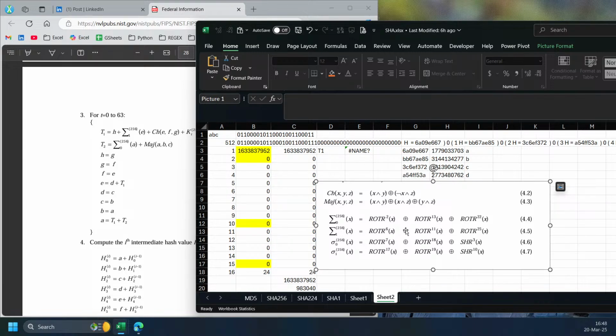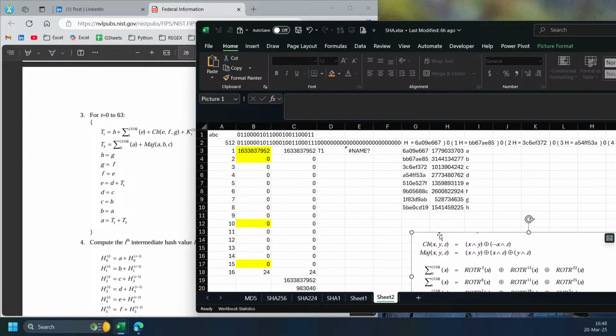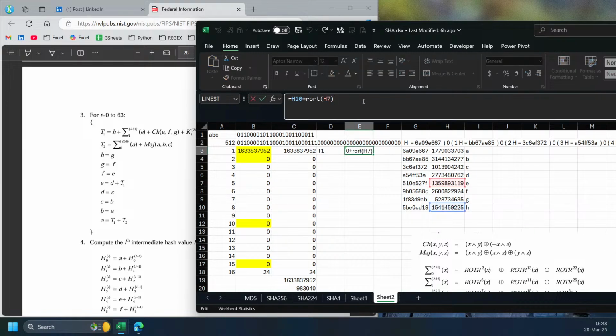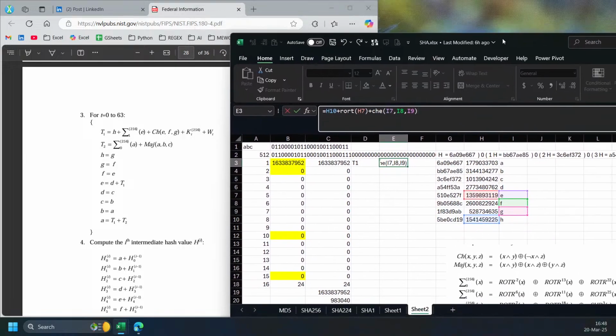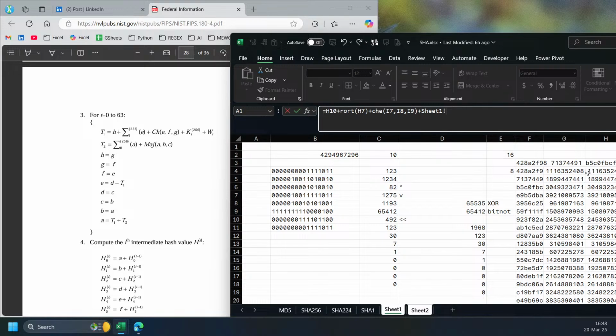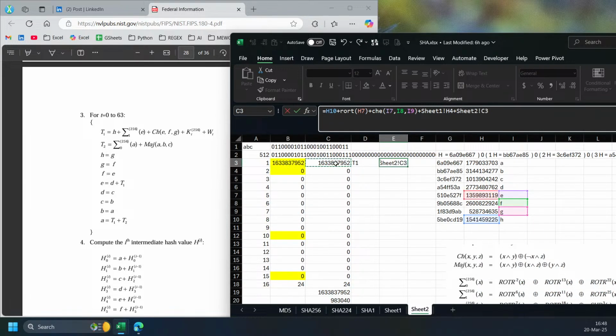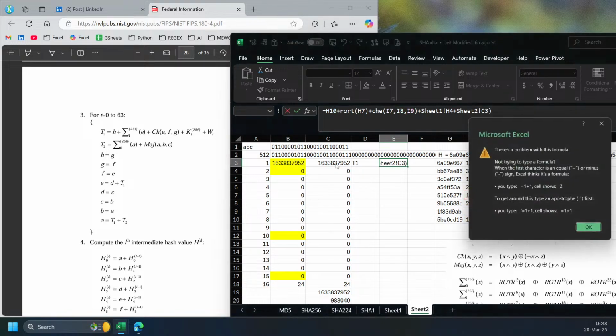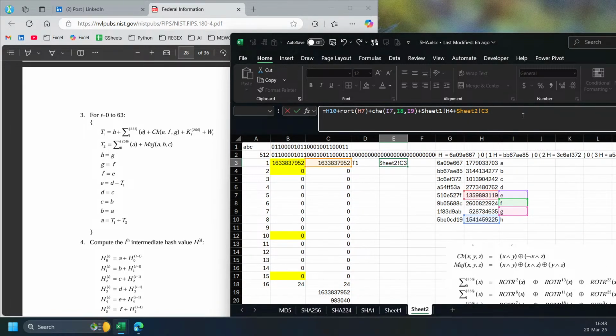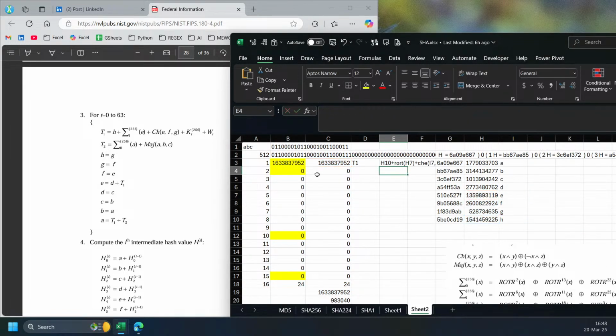So sigma has to do all these rotates here, and then we have to add the ch on e, f, g. So this one is e, f and g, and then plus K, which is the first one on the constant, and then plus the first one of W. So this is the first time we get T1. Okay, just go with text here.